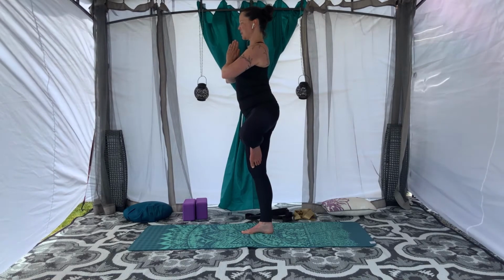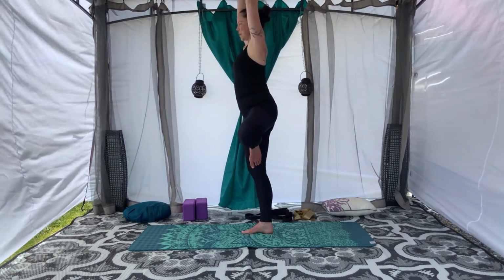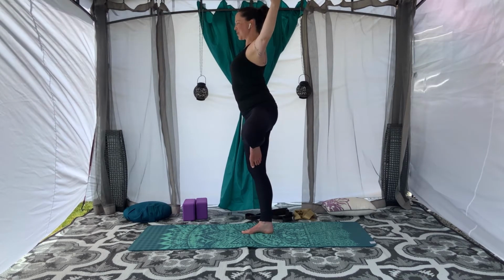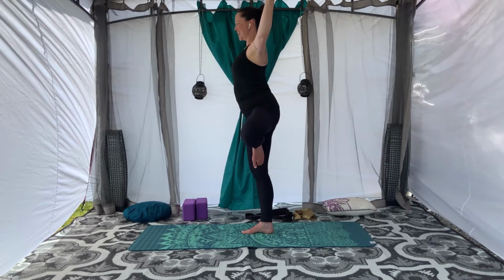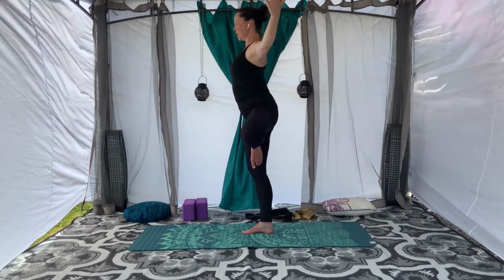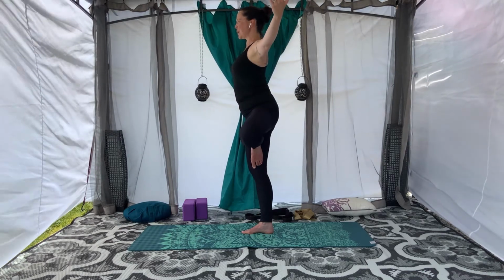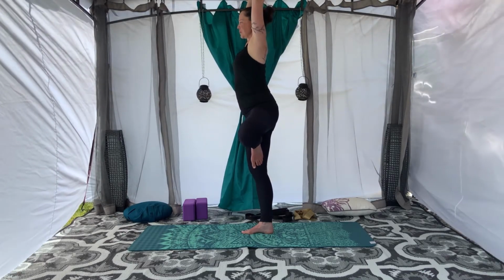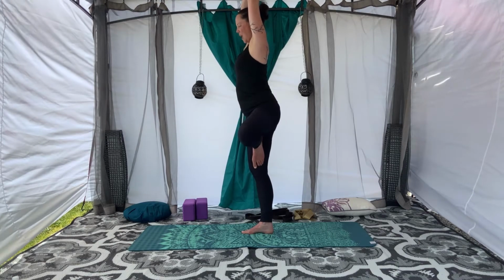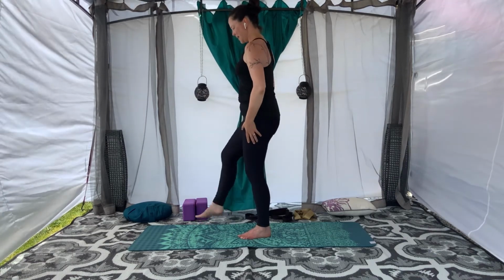Strong right foot grounding into the earth, hands at heart center, or hands up, or out. Grow your tree. Noticing the difference between the right side of the body and the left side of the body with this pose. Breathe. And bring the left foot down. Shake out the right leg.